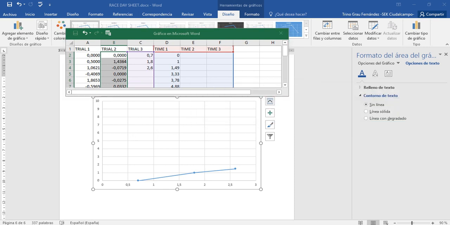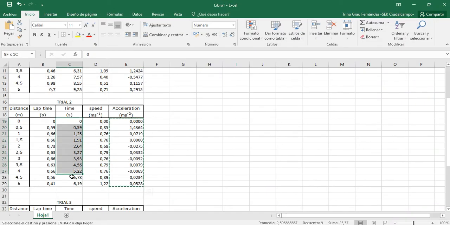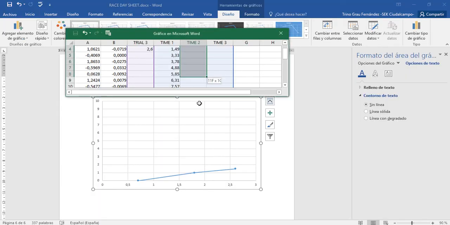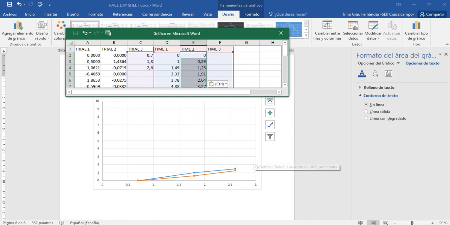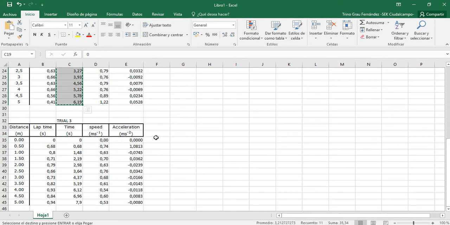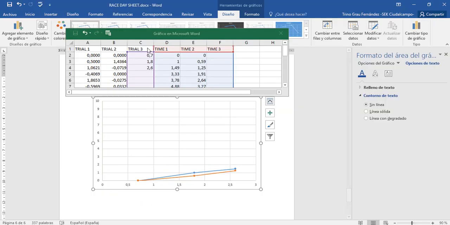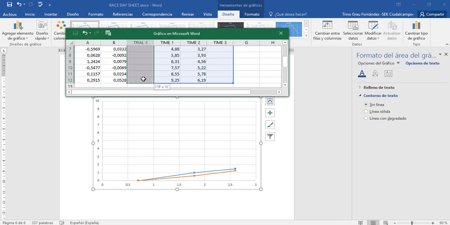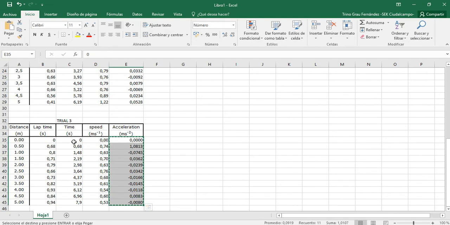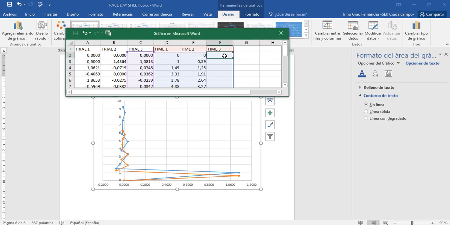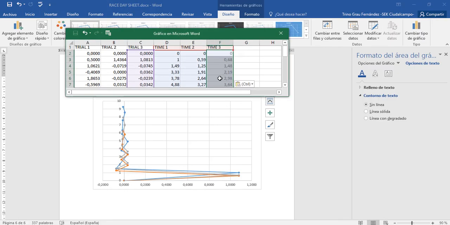And then the time, remember that it is the accumulated time, copy and paste. And finally, for trial 3, acceleration, copy, paste. And for time, copy and paste.